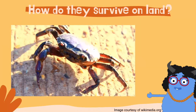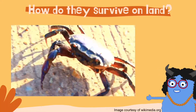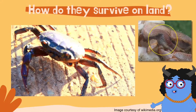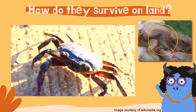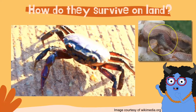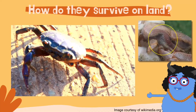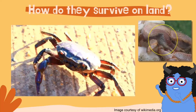That's all well and good, but how is it they breathe on land? They have gills, right? Well, land crabs actually have modified gills that are specially functioned to work in air instead of water. They can extract oxygen directly from the air, but only if they stay wet. That's why even on land, crabs will usually be found near a body of water to make sure they can keep the air moving.